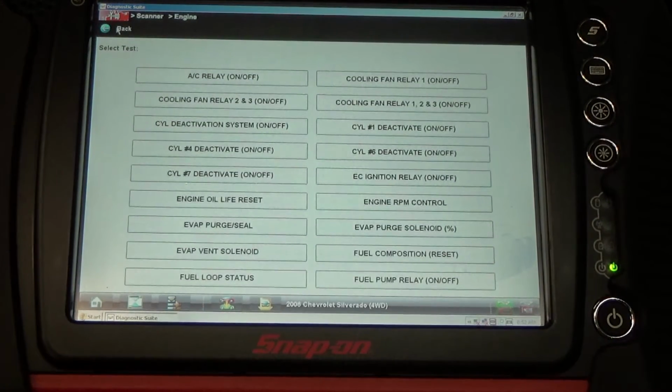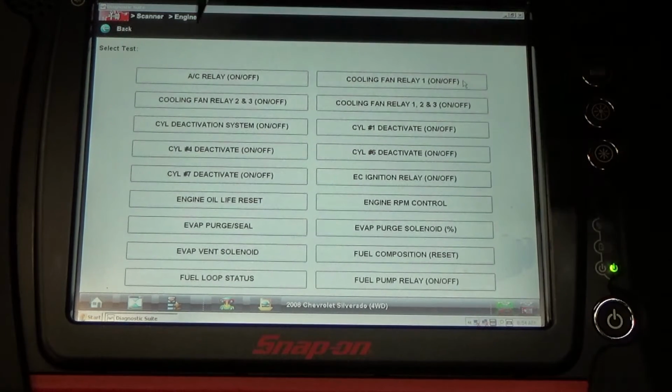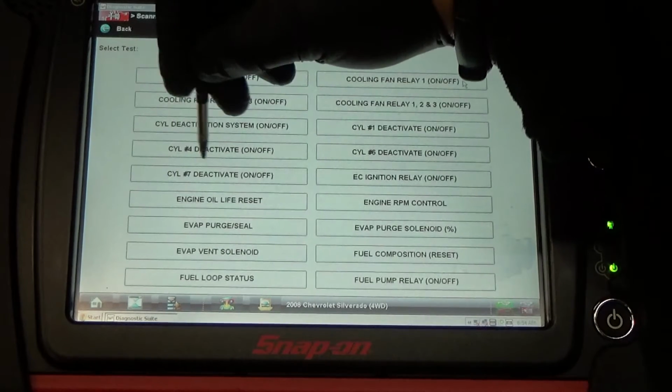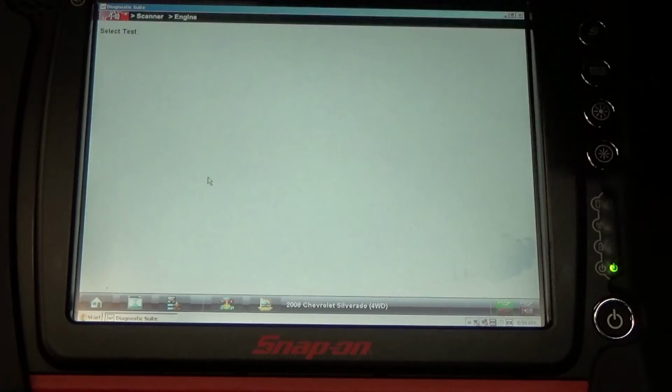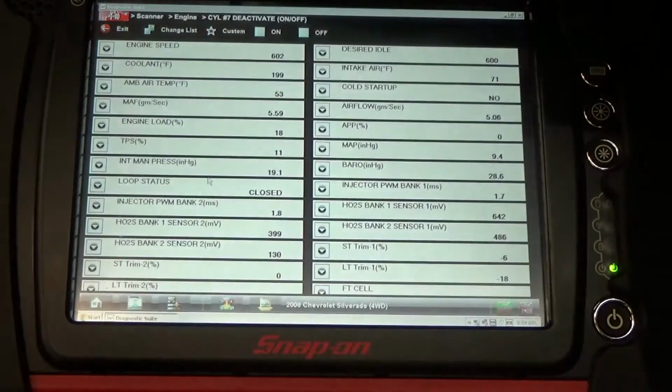I'm gonna pull the ECM out, put it there, and find out what my wire is doing when I command it here. I got 2 test light, computer safe there, and I'm going back with you to see what is going on, guys. Okay, guys, let me do this number 7 so you see. I'm gonna deactivate cylinder number 7, and the top of my scanner, you're gonna see that now.